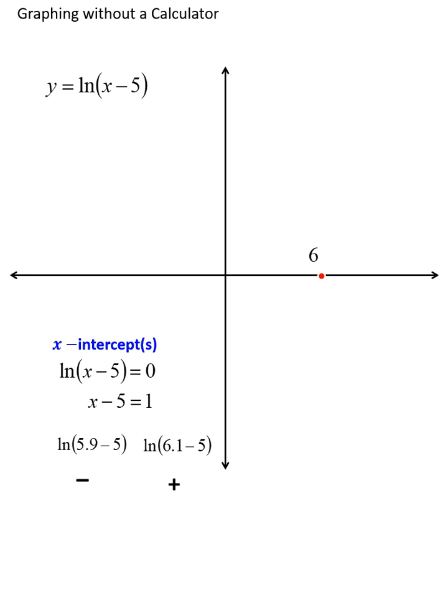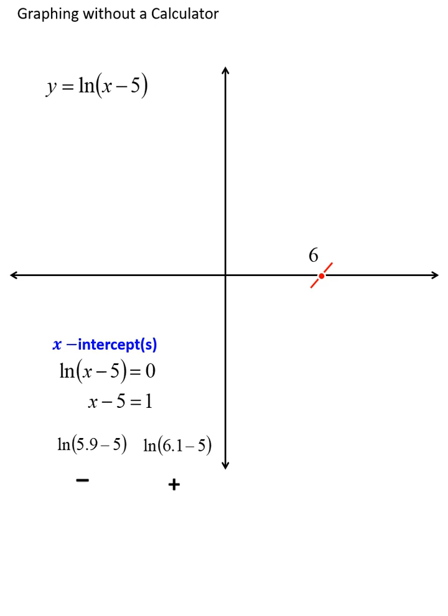But putting that aside for the moment, I don't want you to lose the bigger picture. I've plugged in a number to the left of 6 and to the right of 6 and gotten a negative and positive result. That means that my graph is below the x-axis at 5.9 and above the x-axis at 6.1. What does that tell me about the behavior of the graph near 6? Watch the graph. The graph must be like that.